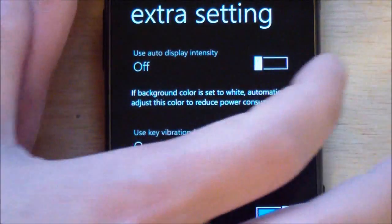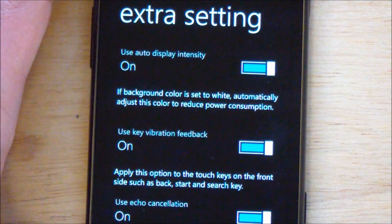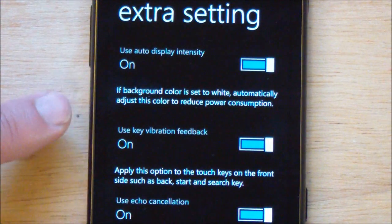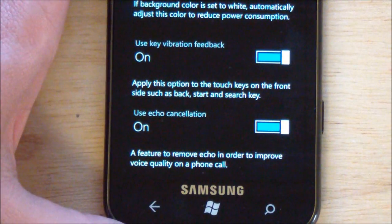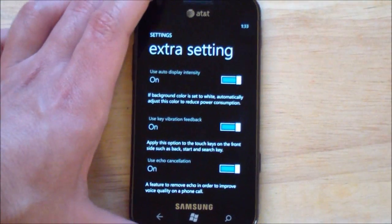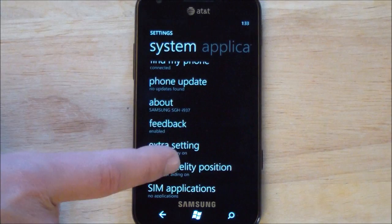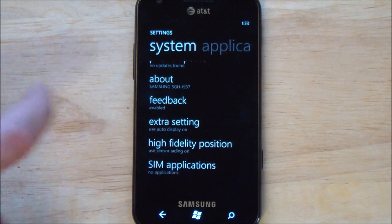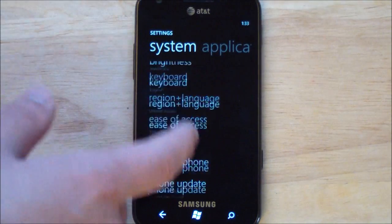Use auto display intensity. Basically, this is for when you're using a white background. It's going to help save battery life by auto adjusting the colors and everything. Use key vibration feedback. That's for the haptic feedback down here with these buttons. You can actually disable that now, which is kind of cool. And echo cancellation for phone calls. I think most of us will want that on. Gives you better quality with your phone call though. That high fidelity position is enabled, which is kind of nice. And SIM applications, I don't think anything is there yet. So that's pretty much it for any extras on this phone.